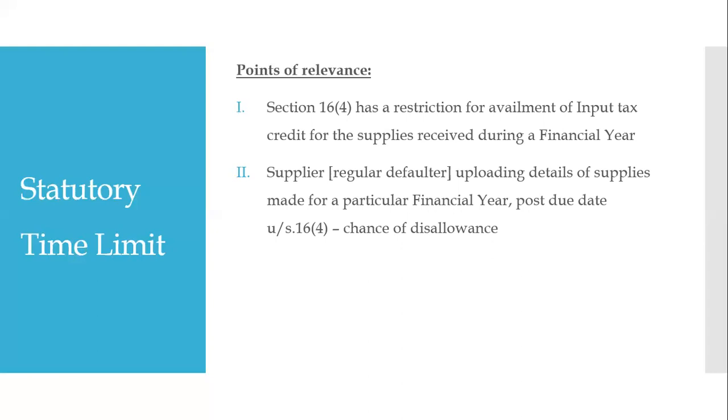Now that has thrown a challenge where all the suppliers invariably, with effect from Jan 2022, have to religiously follow this particular compliance so that input tax pertaining to financial year 21-22, for all the supplies which have been issued by way of an invoice or debit note, it is recommended that the supplier needs to file their returns promptly so that the buyer can avail the credit on the basis of data which is auto-populated in GST 2B.